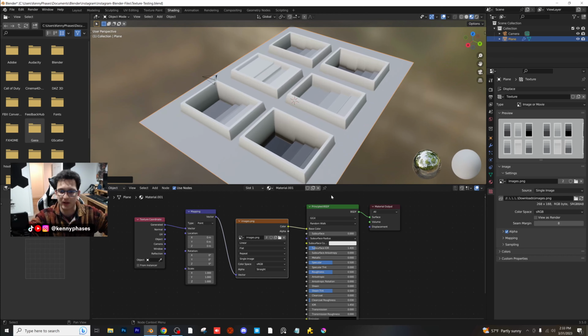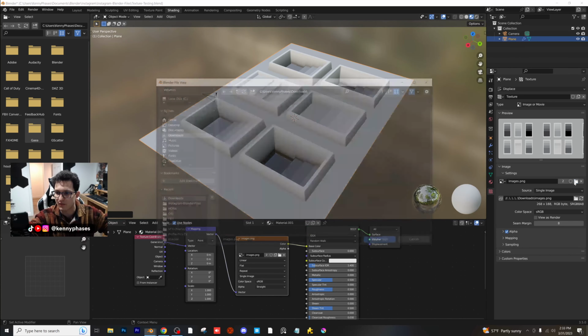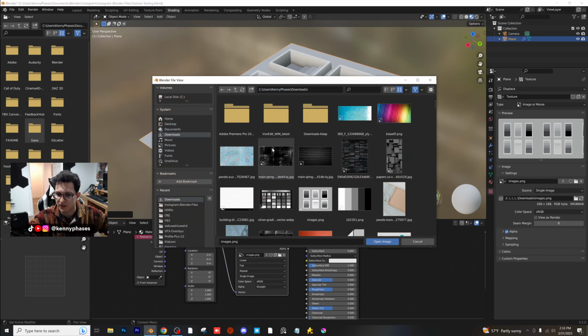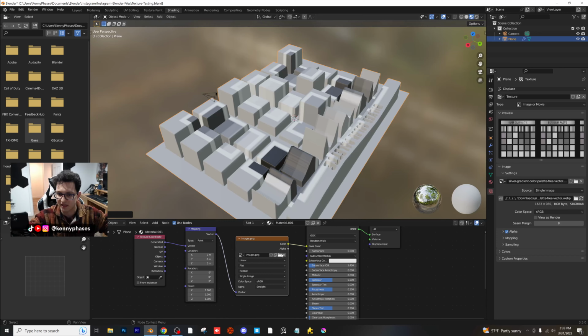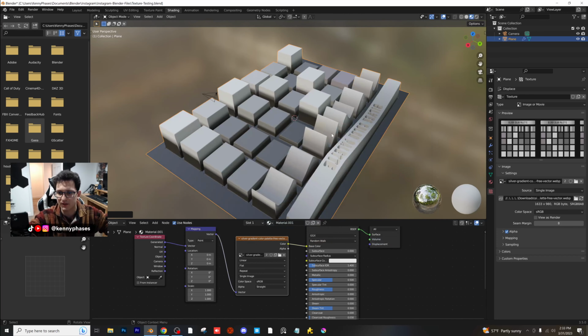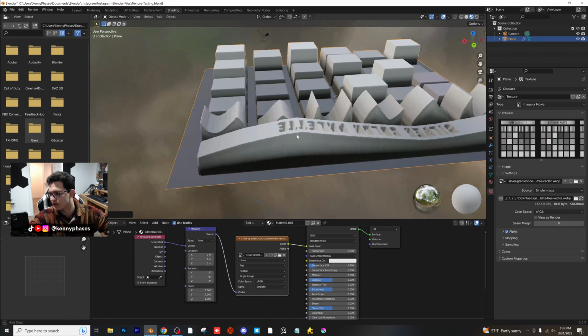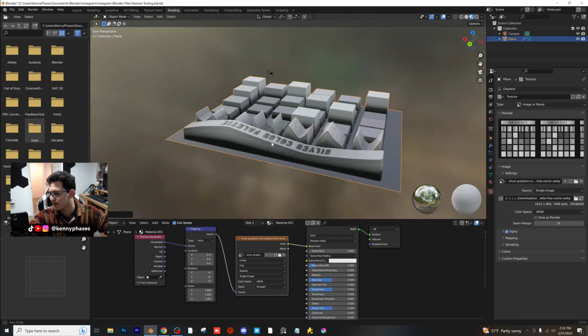So this is a really, really powerful technique. And what's cool is if you can find just the right image, you can do some crazy things. So for example, this one right here, right? If I go ahead and select this one, let me just make sure I'm selecting it on my image texture too. You'll notice that different gradients will give you different results. So this is just a 2D image that is now a 3D object.